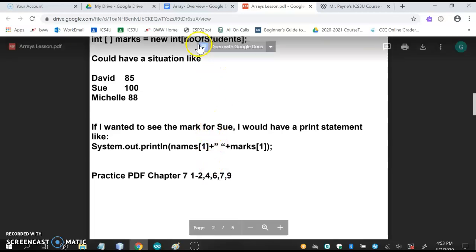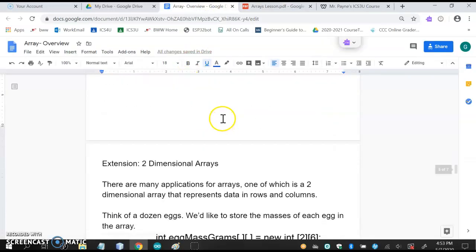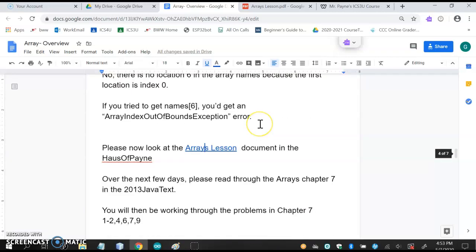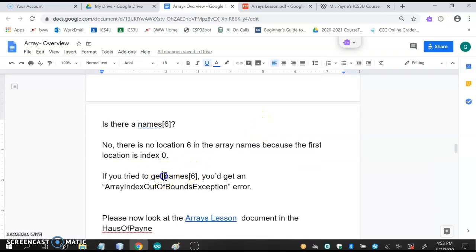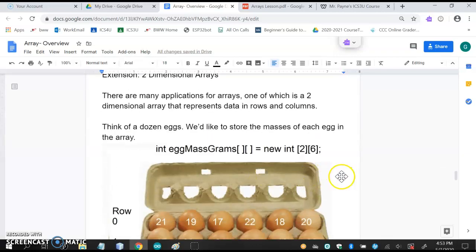I'm going to just go back to this presentation for a second because I just want to talk briefly about an extension of arrays. Arrays can have more than one dimension. When we define an array with only one parameter, like this, names 6, that means that this is a single dimension array with 6 locations in the array. I can do a 2-dimensional array.